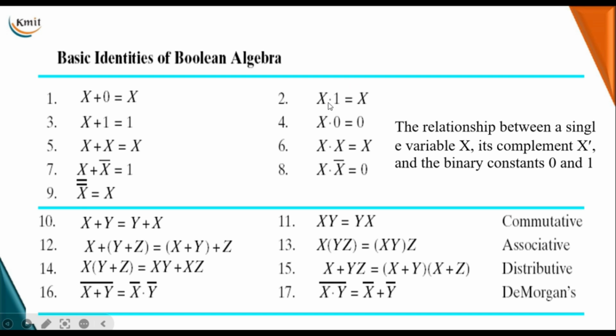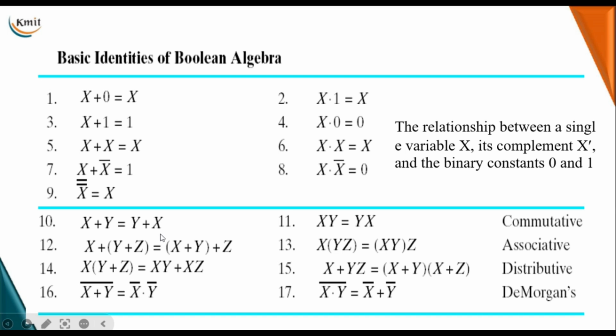In the same manner, using your AND, if I am replacing one of the variables with X, then X AND 1 is equal to X. Now it depends on the value of X. If X is 0, you will obtain 0. If X is 1, you will obtain 1. So hence X AND 1 is equal to X, and X AND 0 is equal to 0. X AND X is always equal to X only. If I am doing the AND operation between a variable and its complement, it will give you 0.